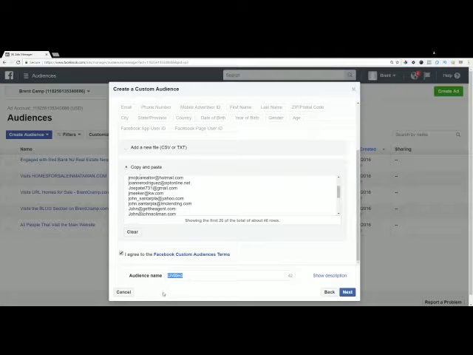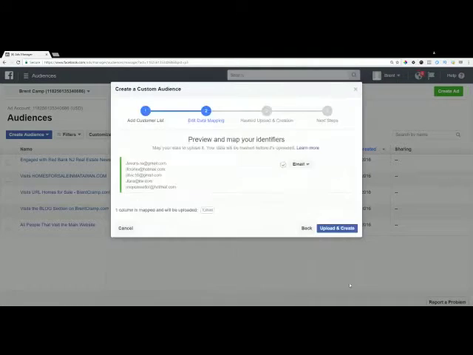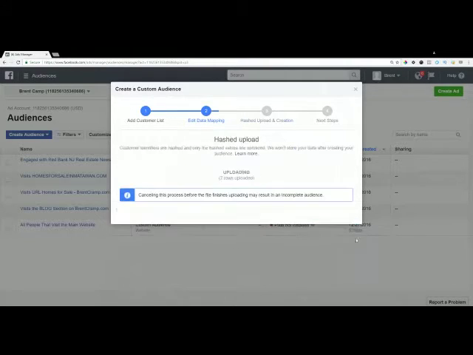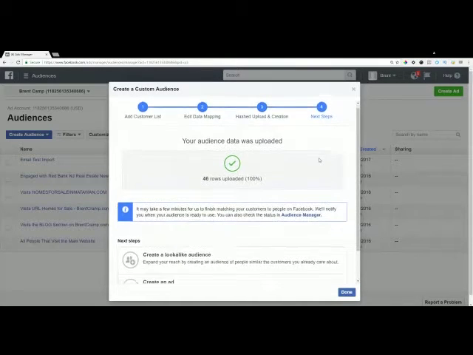So here, before I save this, I'm just gonna call it email test up import, which is easy. And at that point, I'll hit next. Facebook basically says I can see at this point that everything's an email. Only one column is being mapped because all I'm doing is pulling in people's email addresses. Now, if I was going to keep this list, I would also pull in first name, last name. I might also try and pull in the phone number that I have for them just to give Facebook the most accurate data that I have that it could match against. At this point, I'll click upload and create.